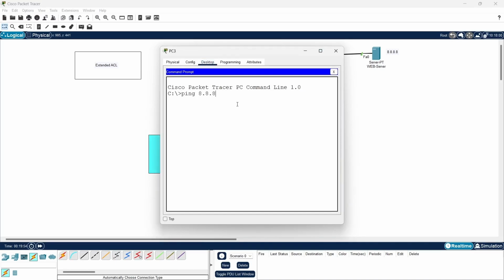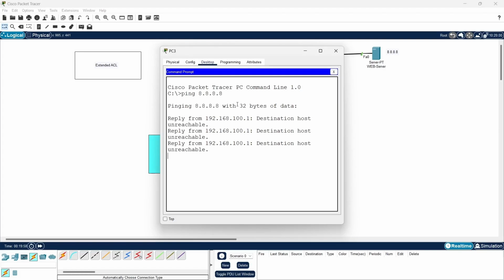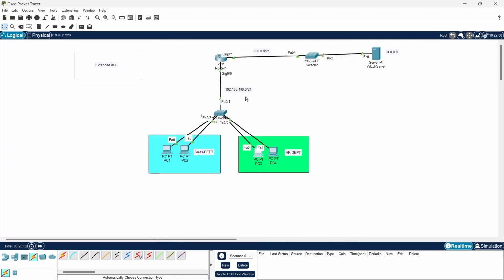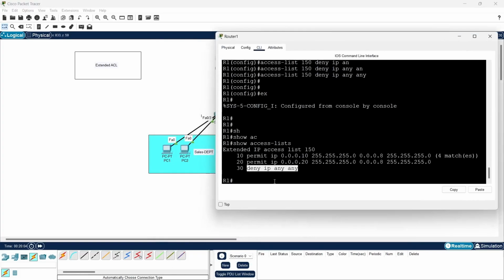Can it ping the Google server? No, it cannot, because we have made a rule or a policy, the extended access list, to allow these two PCs, 10 and 20, to ping the web server.